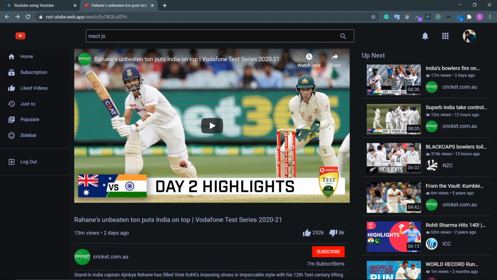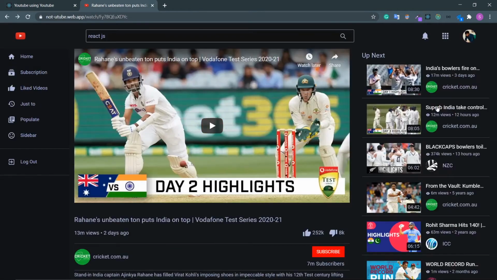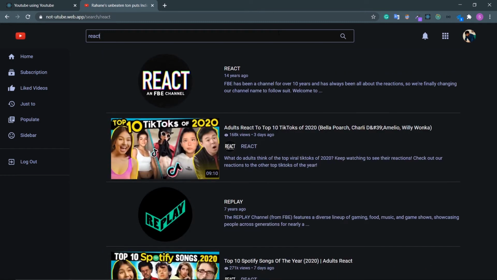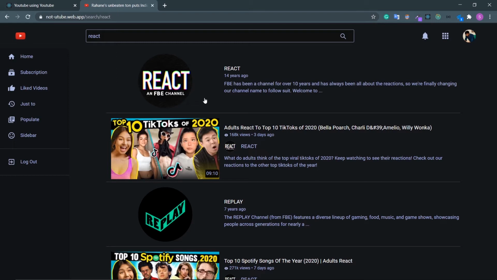But you might ask me why create a separate component, because we have already a component called video and it holds almost the same data, like the video thumbnail, video details, the channel details. But I'll be creating a separate component because I'll be using the same component inside the search screen. So let me search for a video. Let's say React, and here it is. Look, this is the same component, but here we have some defined styles. Like for the channel, we have this rounded border. For the video, I need to show defined data. For the channel, I need to show defined data.